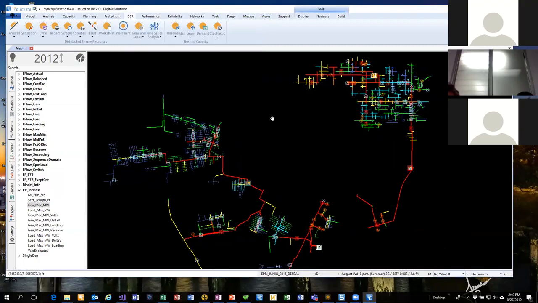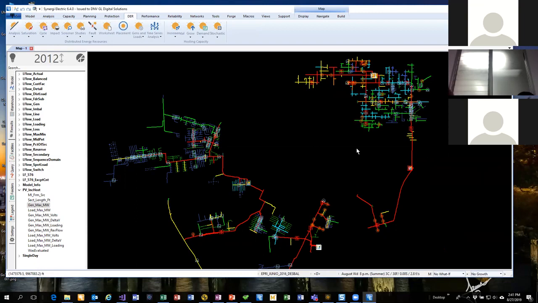There are utilities that automate our hosting capacity, put the results into a database, and then use that database to publish maps on the web. Our hosting capacity deals with all of the modeling complexities. It's a biphase analysis. It deals with switched capacitors, tap changers, transformers. It analyzes as many feeders as you want. You can load in multiple substations and analyze all the feeders. So it doesn't just do one feeder at a time. And we're progressing with this.